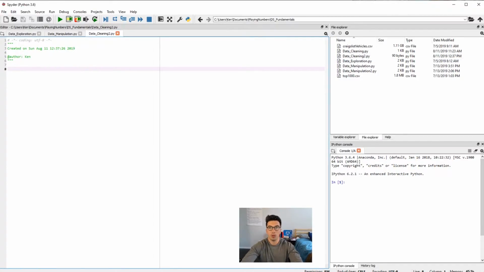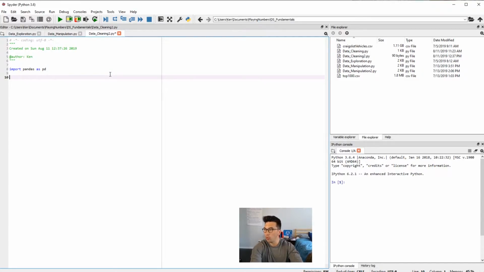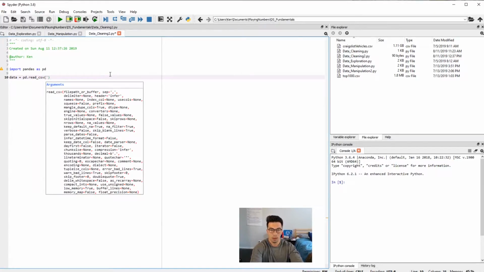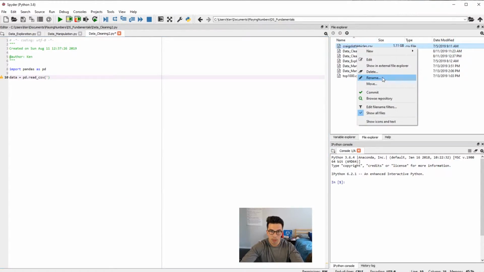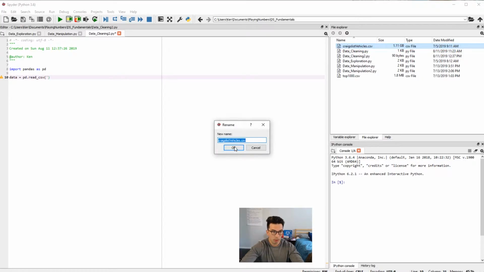So as usual, the first thing that I'm going to do is import Pandas and alias it as PD so that we can go forward using that. Next, I'm going to read in the data. So we do PD read CSV. And I like to just copy this name.